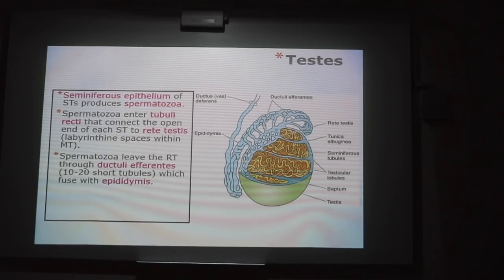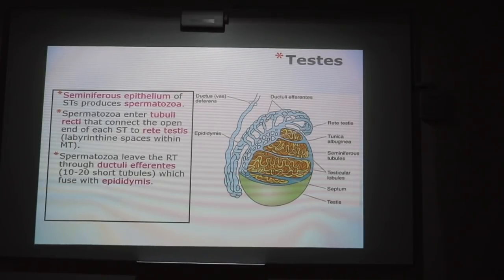When I say spermatogenic series, it means that the cells in the seminiferous tubule are at different levels of maturity. They start from spermatogonia, the most immature type of cells, and then slowly mature into spermatids at the apex of the seminiferous tubule, and then the spermatids are going to differentiate into mature sperm through a process of spermiogenesis, which we are going to talk about a little bit later.